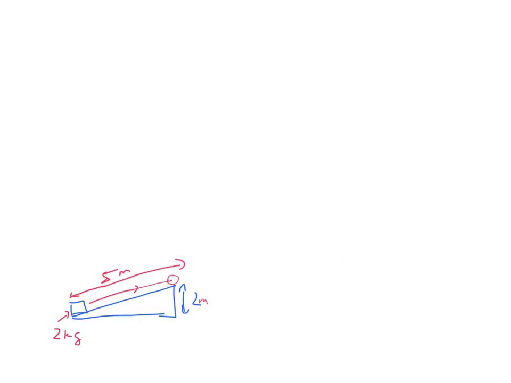So let's consider now, first of all, the actual potential energy at the top of the slope. So mgh, that's potential energy. We know the mass, which is 2. Let's take gravity as 10, just to make it easy. Multiply by the height, 2. So that'll give us 40 joules. So 40 joules of energy when the block is at the top.